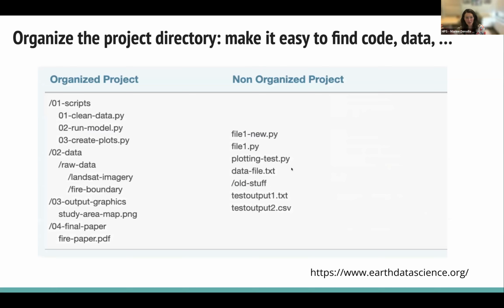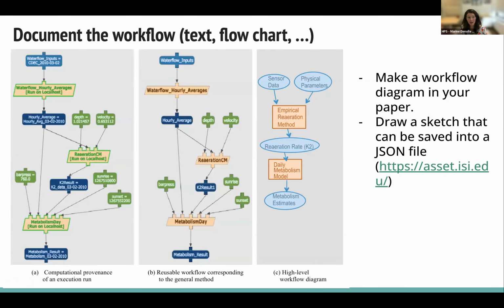Again, from Earth Data Science, a little bit of a flash on what is a well-organized project and what is a non-well-organized project. Same thing for your GitHub, same thing for your Dropbox folder for your plots and papers. Describe the folder, put the scripts in one folder, maybe the data in a different folder, what's imagery, what's not. The outputs of your analysis could be in a different folder, the final paper in another. What's not well organized is inconsistent file naming and a flat hierarchy of where the files are. So try to avoid that, to be able to go back to it maybe 10 years later and try to reproduce it.